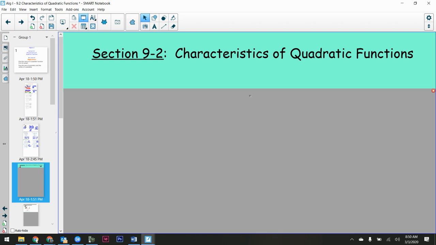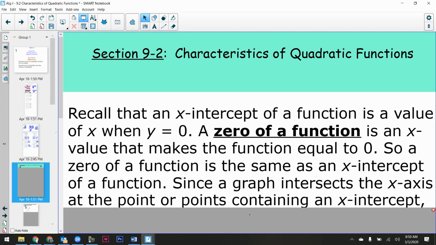All right. So that's what we talked about yesterday, right? And what's that topping out or bottoming out point called? Vertex, right? Also called the minimum or maximum value if I just ask for the y value. Anything else that we learned yesterday? Domain. What's the domain of all parabolas? All real numbers. What does the range depend on? The vertex, and whether it points upward or downward, right? Good. Okay, so let's talk about section 9.2.